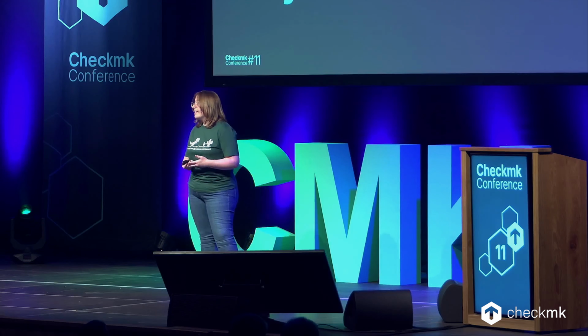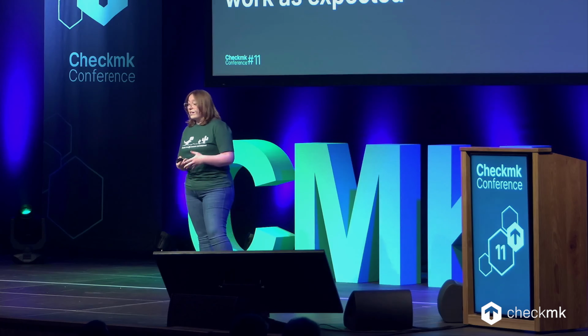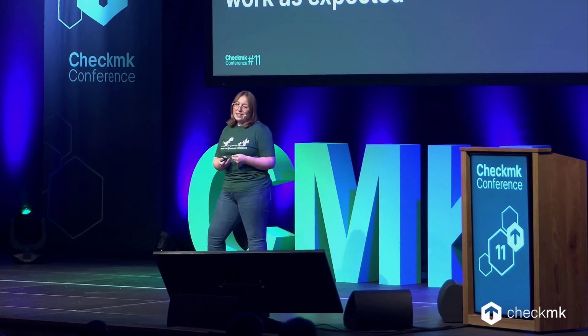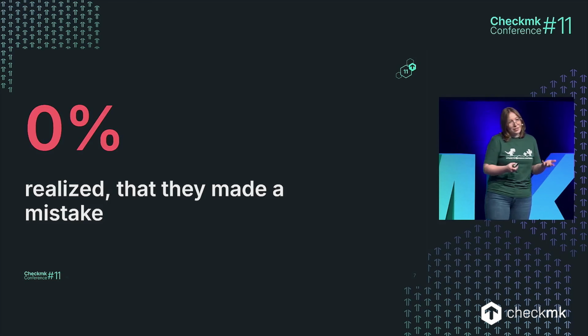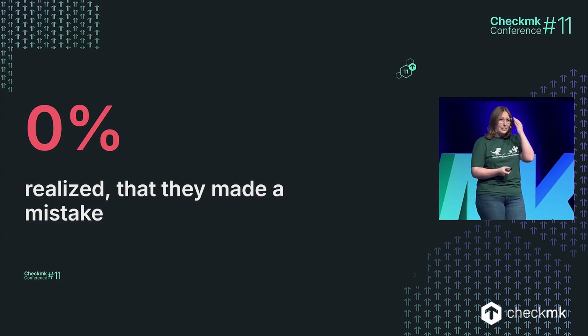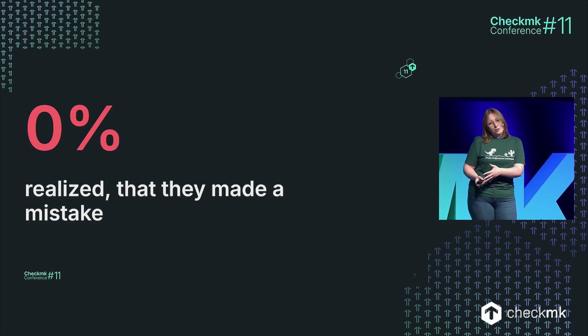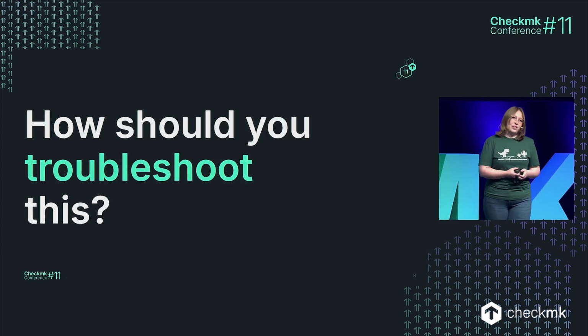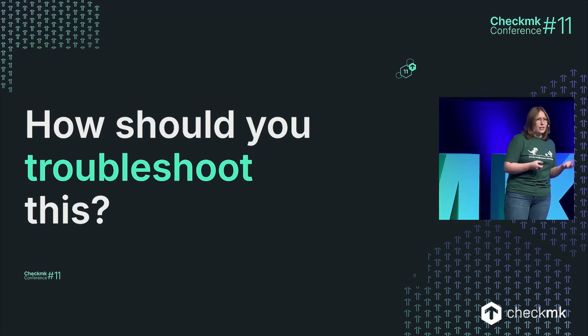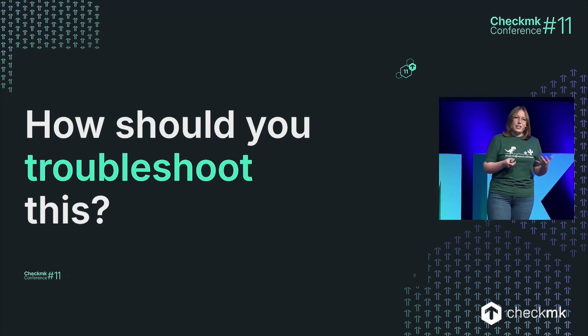This was evident in a usability test that we ran, where 6 out of 9 testers failed to set up a work as expected notification rule. And we're not talking about new users, we're talking about experienced users here. What was even worse, none of them realized that they made a mistake, because it was a valid notification rule, and notifications would have been sent out, just not the one that you expected to receive. And that's a major problem. Because how do you troubleshoot that? When the system is so ambiguous and the consequences of options are, at best, unclear.